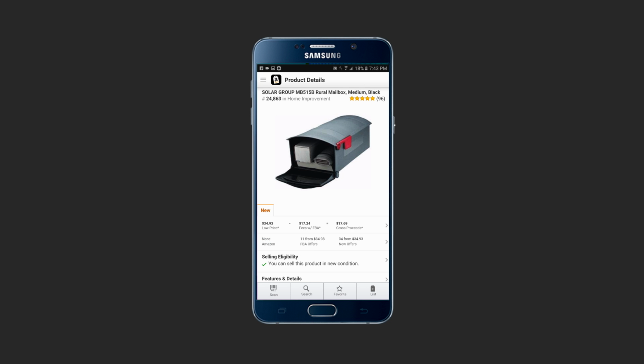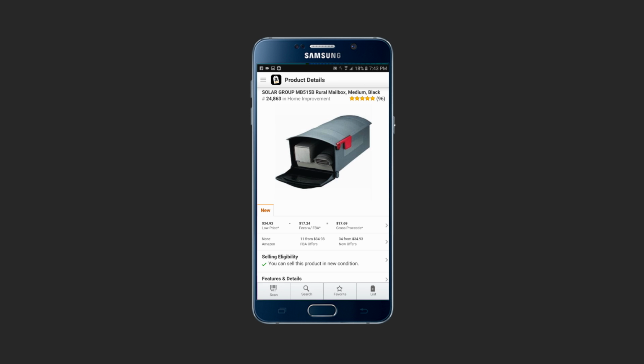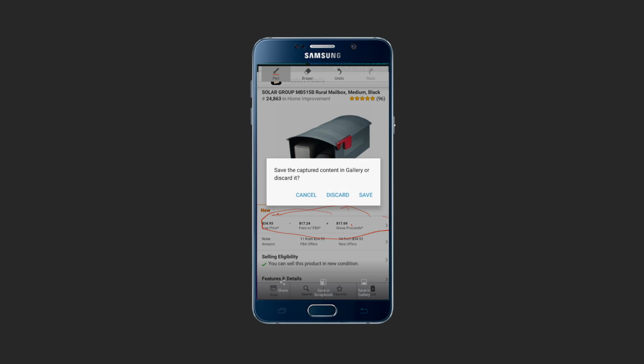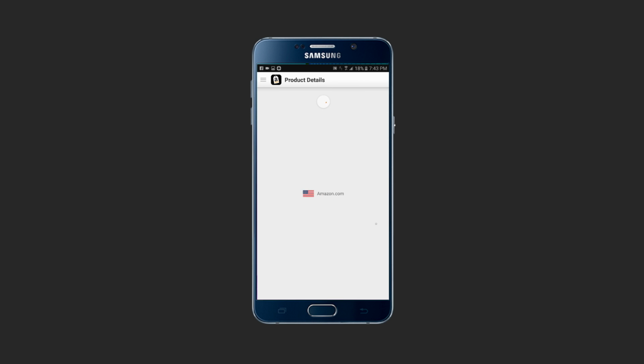All right. And if you want to drill down for a little more information, for a more accurate reading of your actual profit margin, you can touch here. Just touch this line in itself. Okay, let's go back. All right, this will drill down on the expenses a little more.